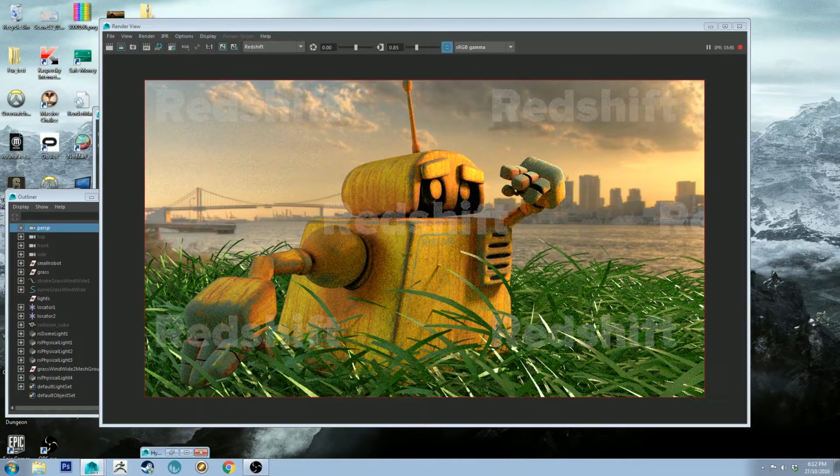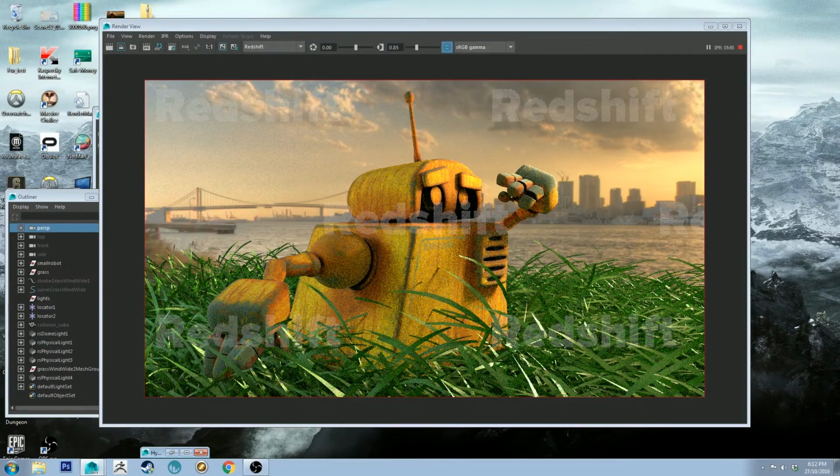I'm going to show you a couple of other things that this can do really quick as well. So you could maybe look at giving it a try like I am. I think it's got a 30-day trial, which I'm doing. And then, yeah, we'll see what happens at the end of the 30 days, but it's looking good so far.